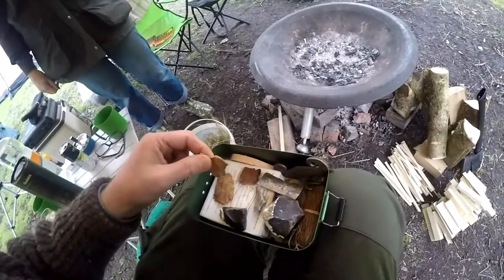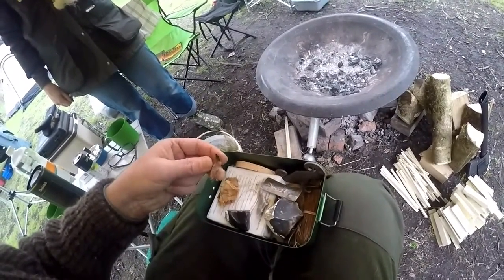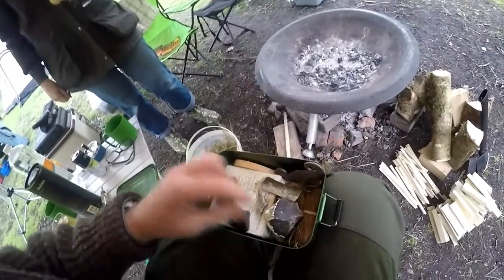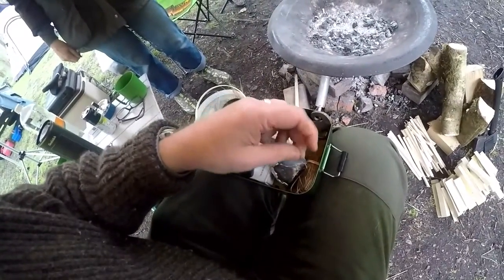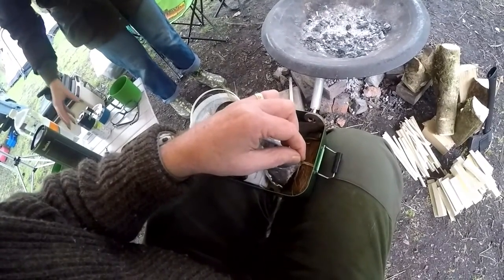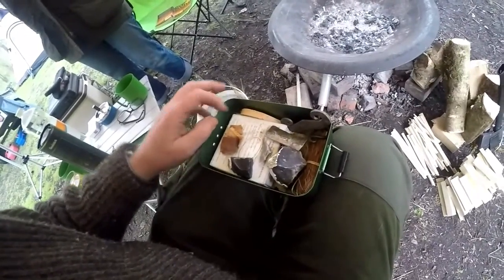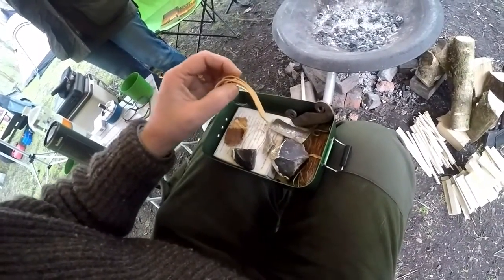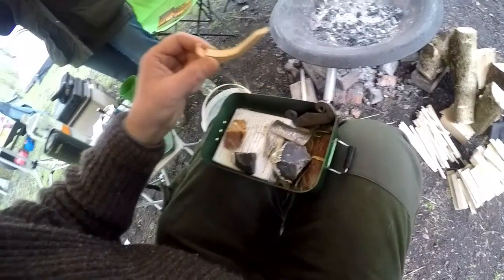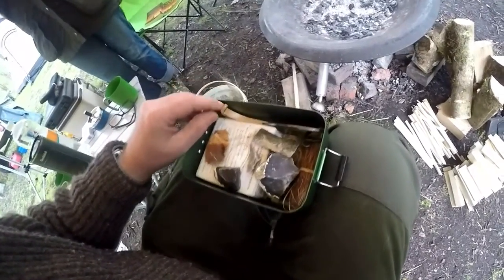Now I'm not going to go into detail on a lot of this stuff. I'm going to leave it up to you to decide whether you want to do your own research on the internet as to where things come from, how it's made, and so on. There's some fine, it looks to me like it's probably long pine needles that have been dried really well. And a piece of split up pine that's got a lot of resin in it. To me, some of this stuff is kind of redundant and useless, but I carry it, you never know.